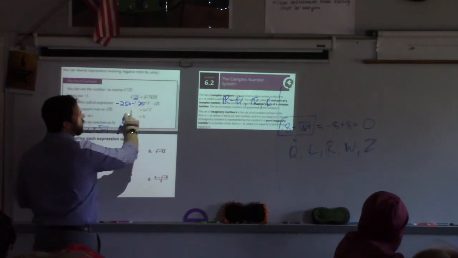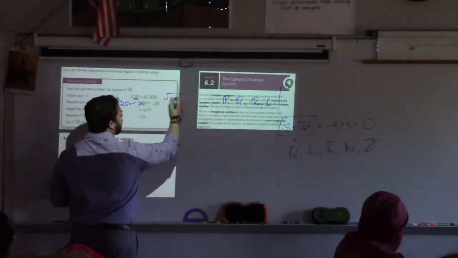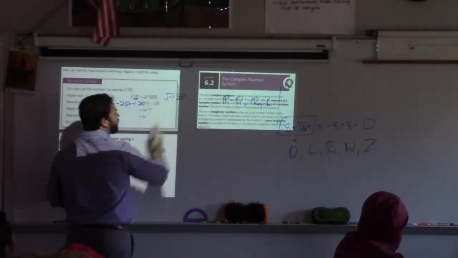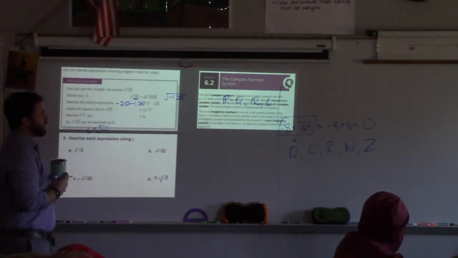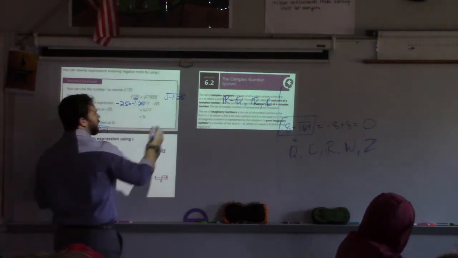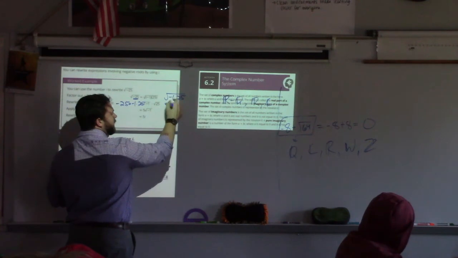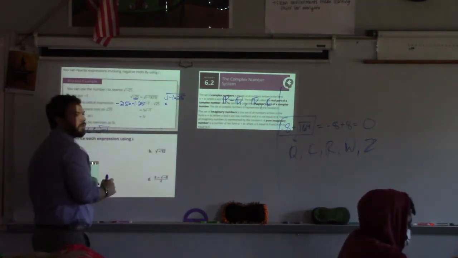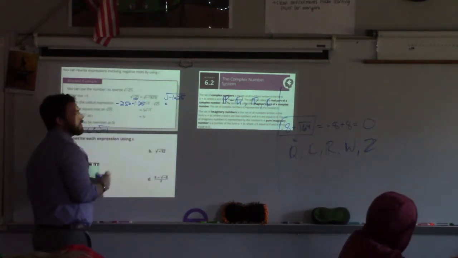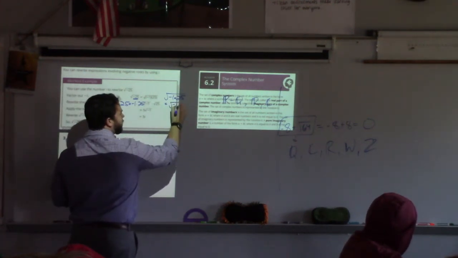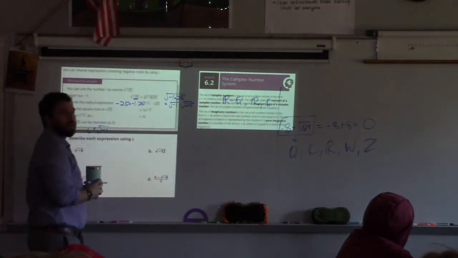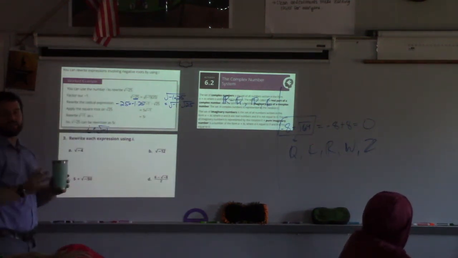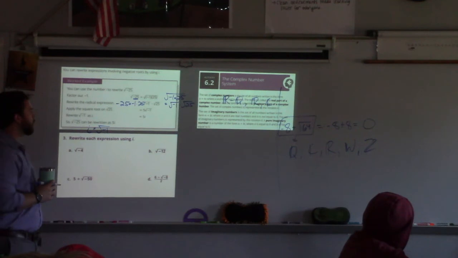We're rewriting it as -1 times 25 because there is a cool little property about square roots, which ties into how they're connected to exponents, which we won't get into unfortunately. But I can separate that anytime I am multiplying within a square root, within what's called the radicand, that's what's underneath. I can separate it into the square root of -1 times the square root of 25. So I am taking those factors and splitting it up into two separate square roots.